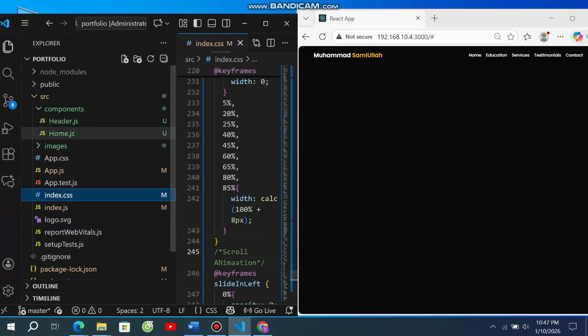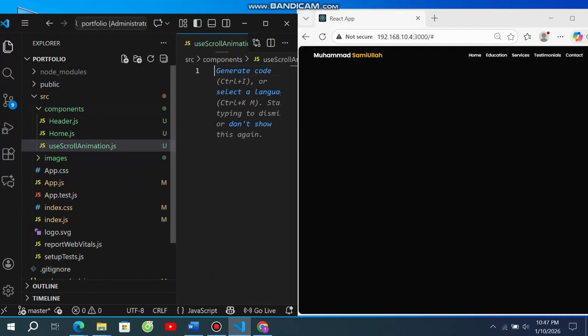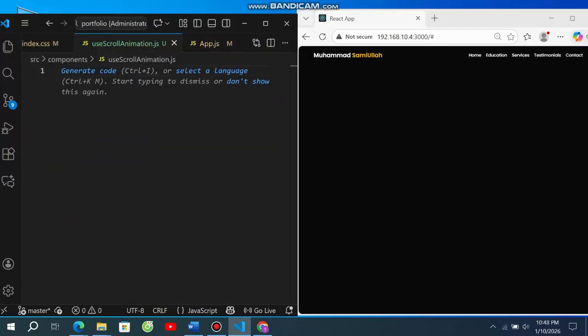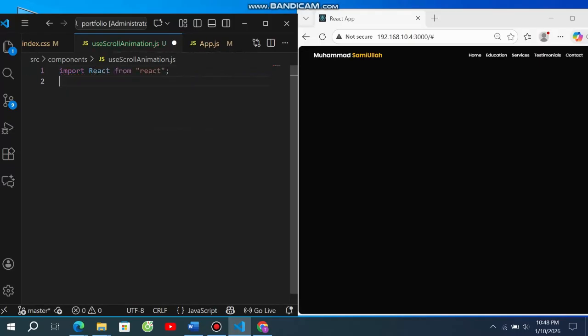Now to use on scroll animation, create another component in components folder. Use scroll animation.js file. Inside this, first import React, export. After that, create a function, use scroll animation.